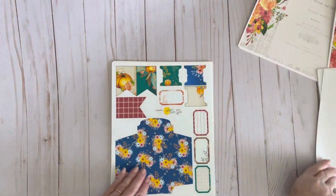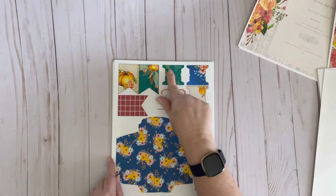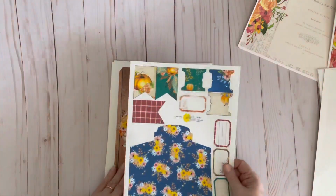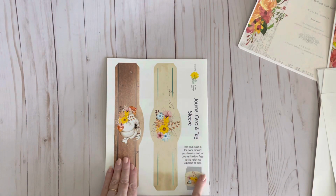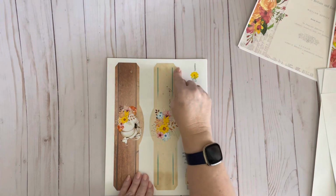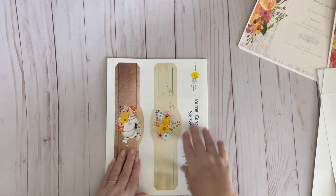Then, okay, so next we've got labels. We have a little coin, and then you have all your little tabs that you can use and your little flags that can be used as tabs as well by folding them down. These, oh, I love these. I asked for something like this, and this is what she came up with, and I love it. These are a wrap. They can go around your journaling cards. They can go around your pages. They could be used as a belly band. They can be used on a cover. Love, love, love. And they can be used in just a bunch of different ways.